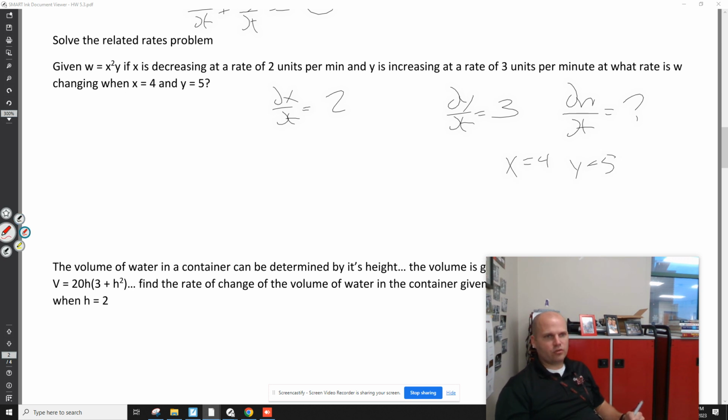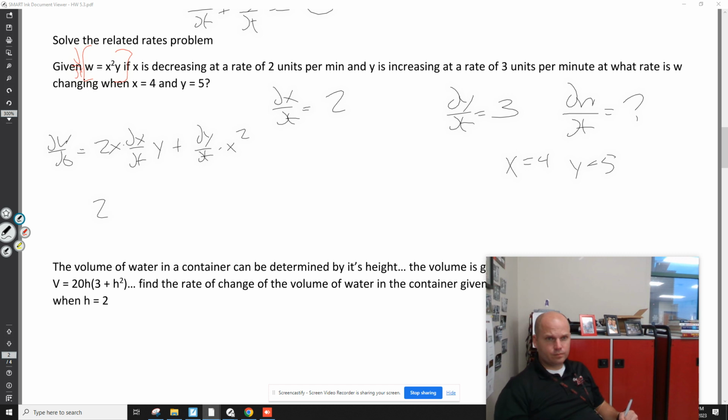You're going to take the derivative of your equation. This is where a lot of people don't know what to do, but you need a derivative. Don't forget. I get dw dt equals product rule, derivative of the first. Don't forget the dx dt times the second. I know with x's we're used to not having it, but you're going to have it. Derivative of x is dx dt because we're taking derivatives with respect to t, times y, plus the derivative of y times x squared.